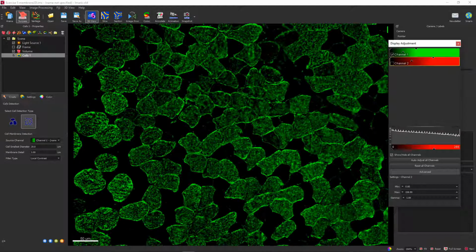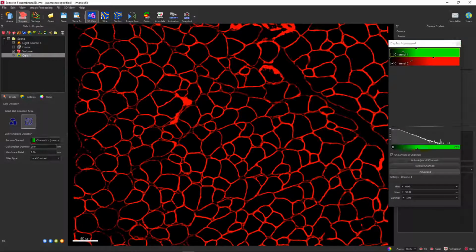Maybe right away I can address the question, why don't we use the cell body detection here? First, I want to demonstrate the membrane detection, of course, but also we have cells like this one that do not really have nice staining inside, and we would have a problem with detecting these. And these empty or dead cells, that would not be detected at all. So that's why we are using the cell membrane detection, and with the right channel, which is the red one.